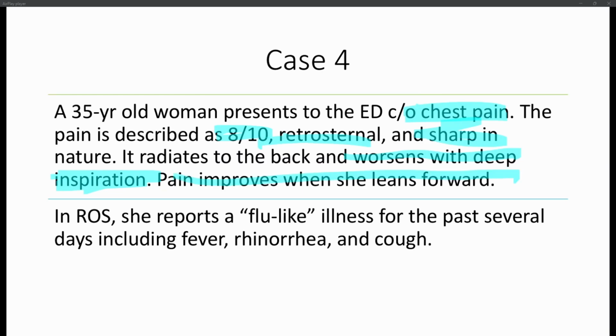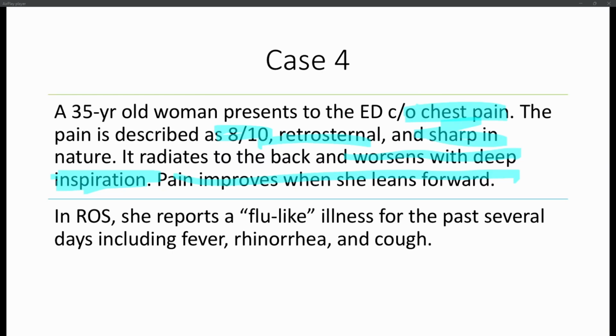Do you see how your OPPQRST questions come into play when you're doing these little vignettes? Okay, all those questions that you ask, they're all going to be here, and that's why they're important to ask. What makes the pain better? What makes the pain worse? How long has it been going on? Where is it located? Can you describe the pain? How does it feel? These are all questions you have to ask during those histories.